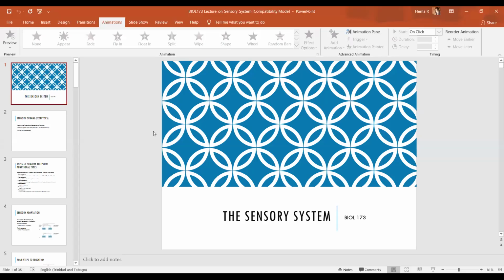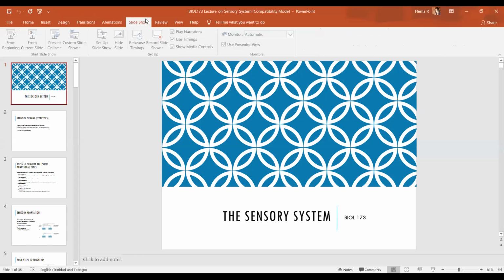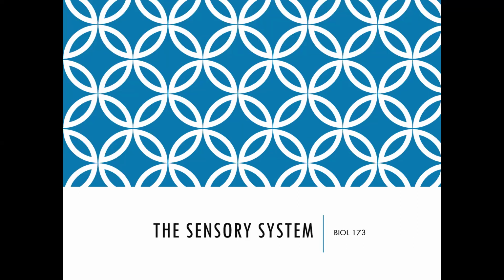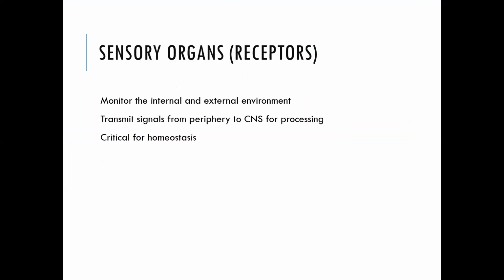Hi all, in session today we're going to be looking at the sensory system. In the last 2 weeks we would have started to look at the nervous system. We spoke about action potentials, how they are transported across neurons, and then we looked at different structures in the brain, which leads us to talking about our five senses and the important organs of the sensory system and how they work. So what are sensory organs?